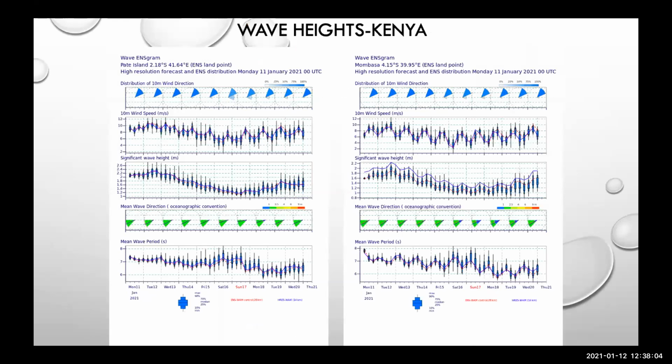I mentioned the waves, and we've also talked about the box and whisker products. From this, you can see we are able to note whether we are likely to see waves which exceed 2 meters. Because of that, it can be tragic, especially for fishermen at the coastal region. This is for 2 islands, Mombasa Island and Pate Island in the Kenyan coast.